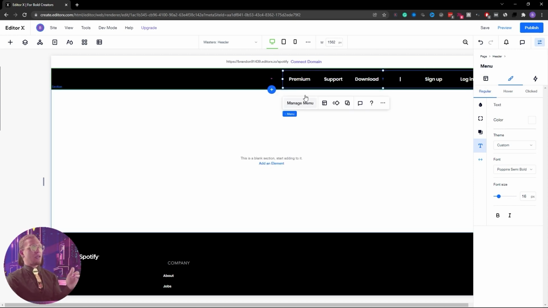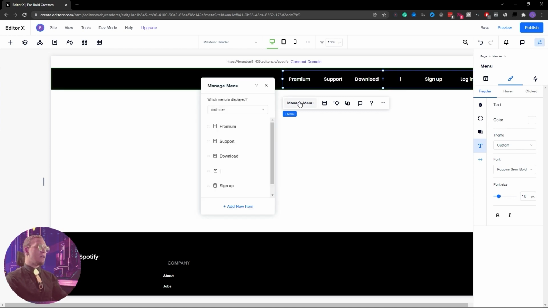It's super simple. If I click on this, you guys can see manage menu. I have a ton of different menus here. There's main nav, there's footer, footer 3, footer 4, mobile menu, things of that nature. I created all of the pages that I would need for the main menu in my main nav, and essentially I've just organized them in the way that I want them. So if I wanted to switch out the menus just like that, it's super simple.